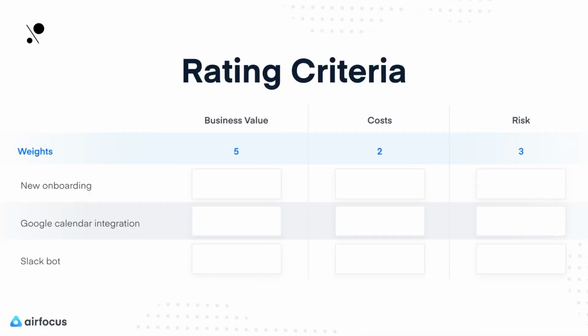Now that you've listed your choices and the influencing criteria, we can move on to weighting the criteria. Establish a clear and consistent rating scale for each one. For example, we can use the 1 to 5 scale. For our example, we're rating the business value criteria a 5, costs will be rated as a 2, and risk will be rated as a 3. Similarly to how the essay accounted for a higher percentage of the test in our first example, we're placing much more value in the business value of our ideas than in the cost or the risk.